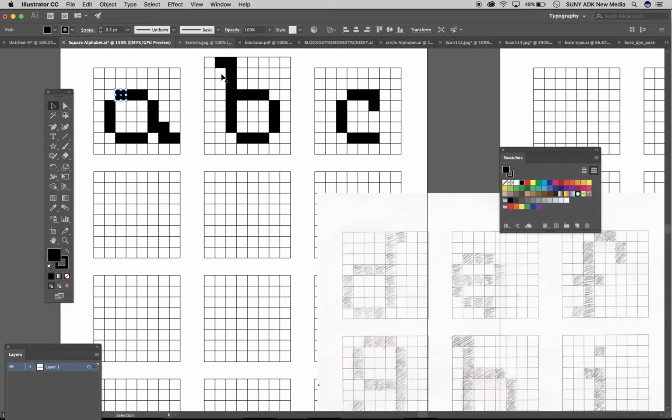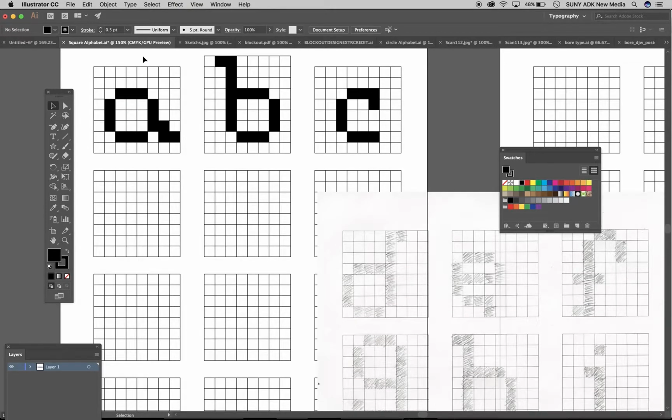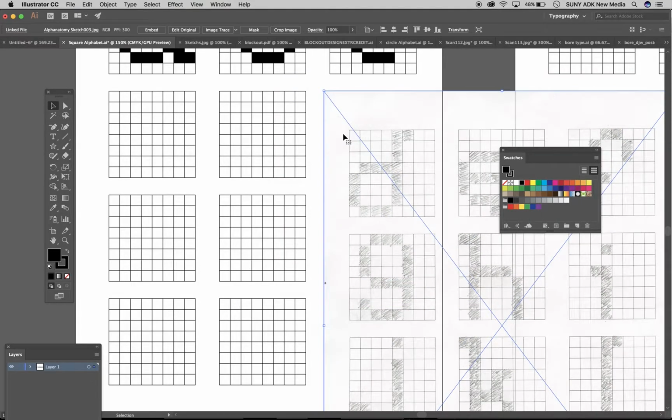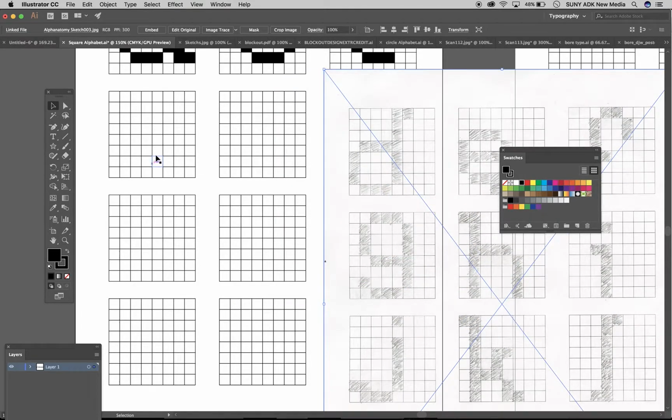So that's okay. I'm just going to go ahead and grab this. Actually, I'll just grab these things right here. Actually, I'm not even going to do that. I'm going to leave those there because it doesn't matter, to be honest with you, because we're going to clean this all up in the end anyway.